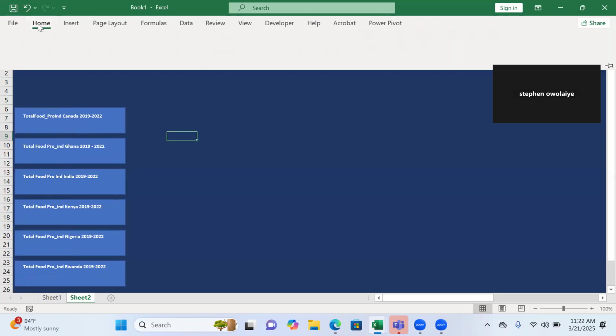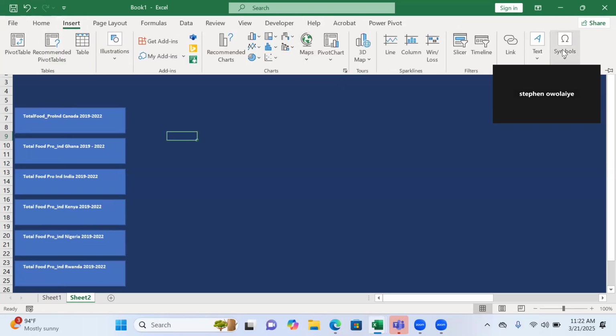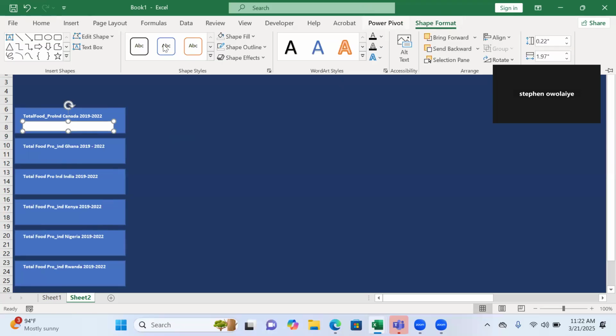I would like to add another text box. This text box now would contain the values that we got for our KPIs. So I'm going to draw a text box here. And just like we did before, I don't want my text box to have a fill or an outline, okay?